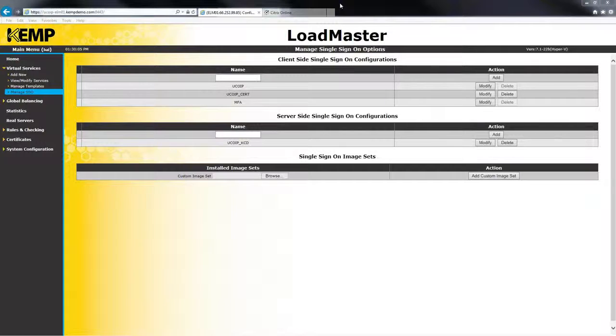Okay. So the question is, I'm a little confused. Kemp is used for load balancing the request to Azure, not that Kemp has any on-prem MFA solution. So let me clarify that a little bit, Gulab. The way it works is your request for login to Exchange is coming from the client to the load balancer.